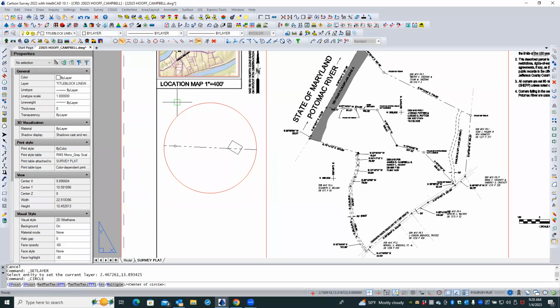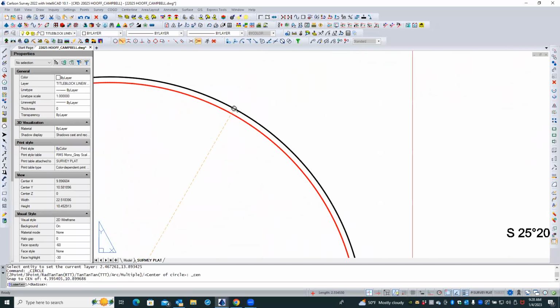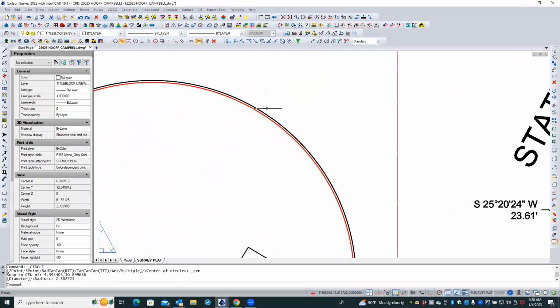And I'm going to go from the center of my viewport, and I'm going to go outside of it just a wee bit so I can independently select the viewport if I need to. So there's that.